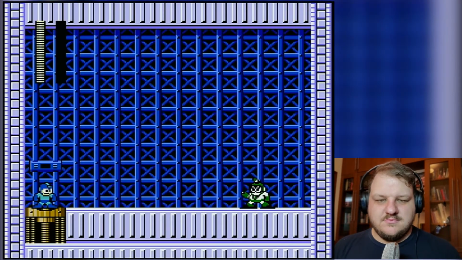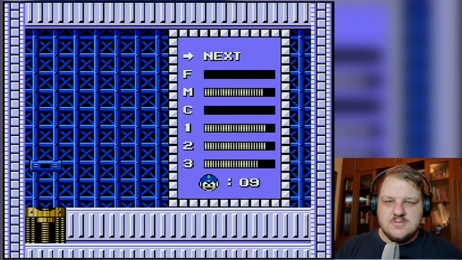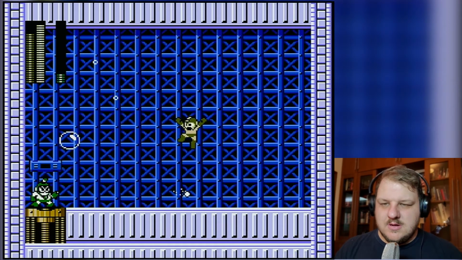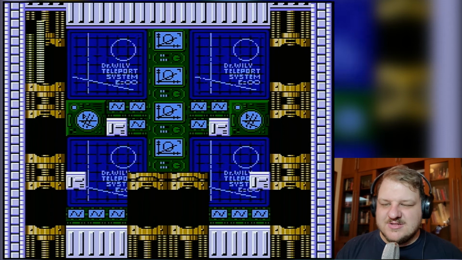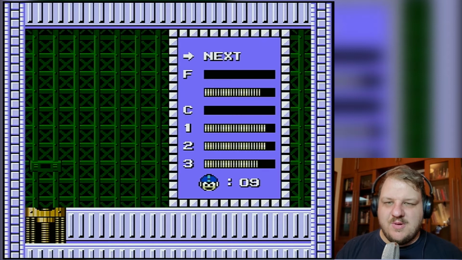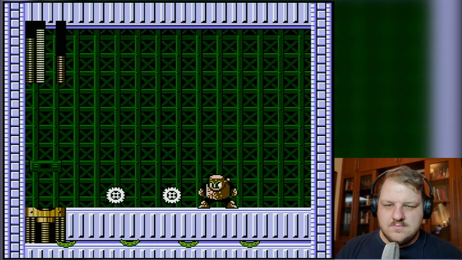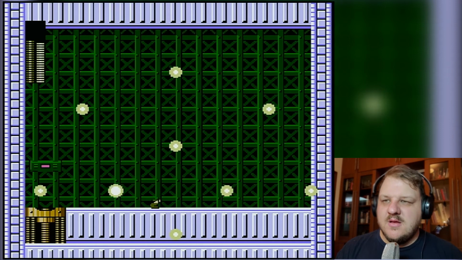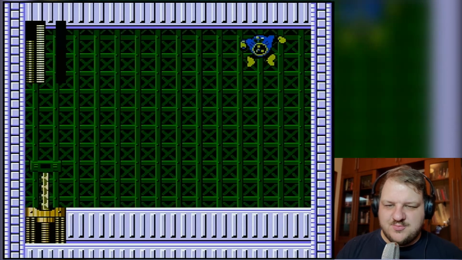Next up, Bubble Man. We need Metal Blade for this. And one more, and he's dead. Metal Blade's so good. It's good against almost everyone. Wood Man, you use Crash. Do I have any Crash? I don't think I have any. Nope, I don't have any Crash. So we'll use Metal. Almost. Yep, he's dead. Not a full charge, or not full health. That's fine.